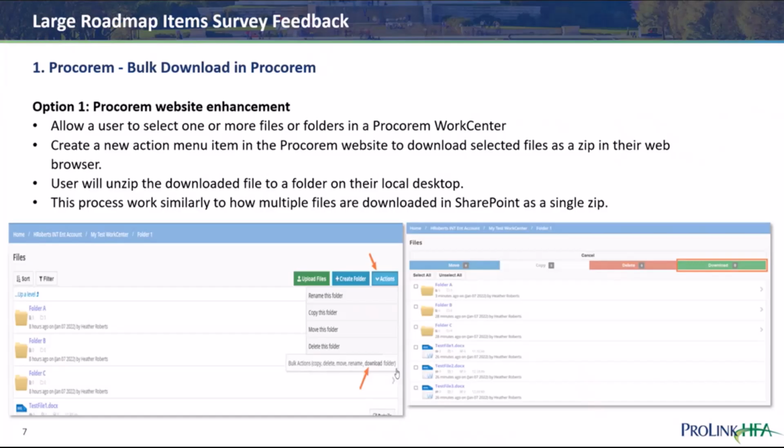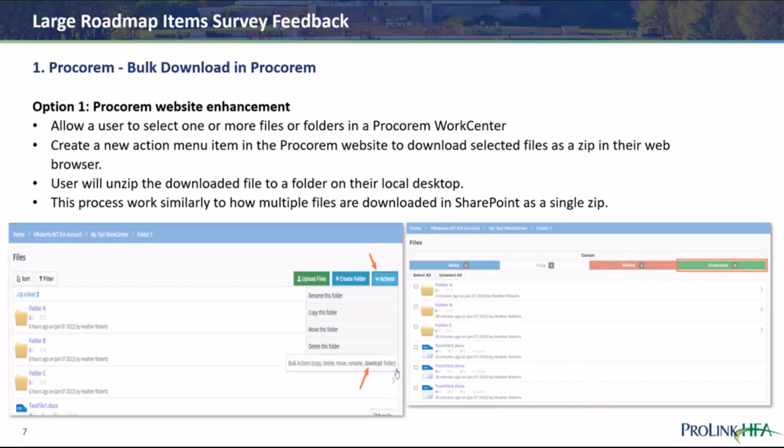When you go into this bulk action mode, it gives you checkboxes on the side, and you can decide if you want to download this folder or multiple files, and it would be smart and pull all of the subfolders and any subfiles below that once you click the download button.